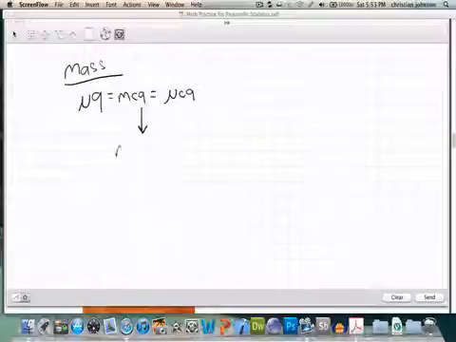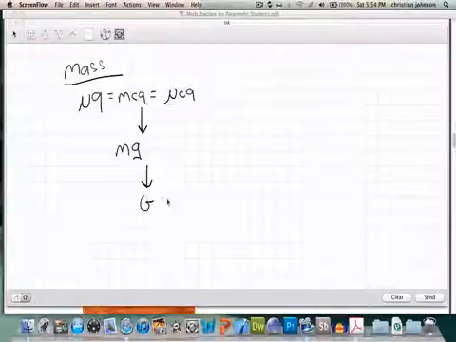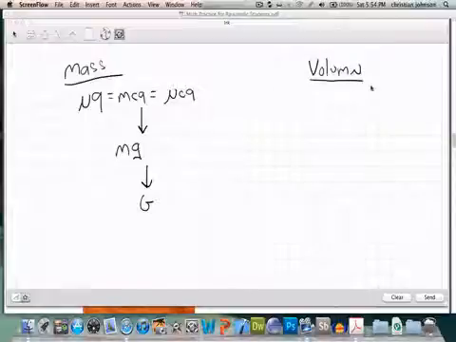Then on top of that, we have milligrams, represented as mg. And then on top of that, we have grams. That would be our mass. And we also worry about volume. Now, unlike mass, we don't really worry about microliters. What we are going to worry about is milliliters as the smallest unit, and then liters as our bigger unit.